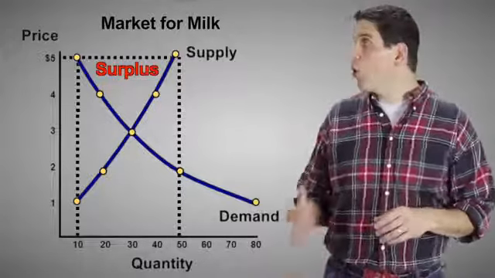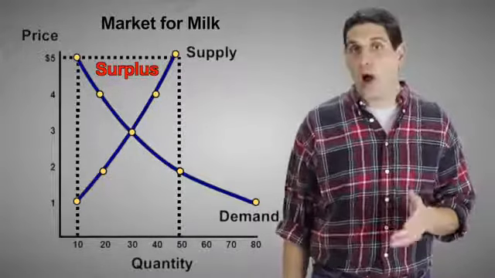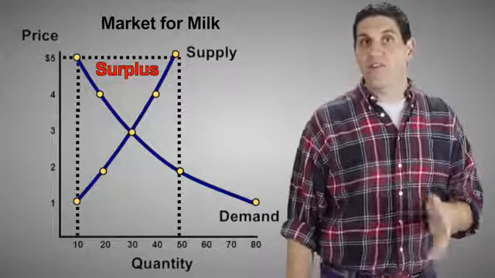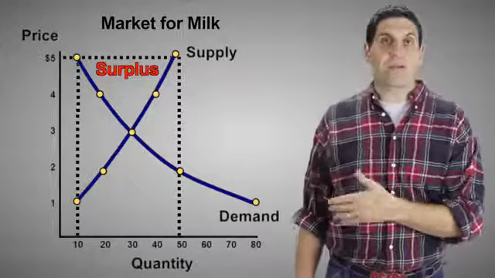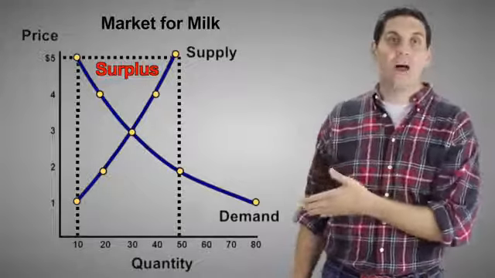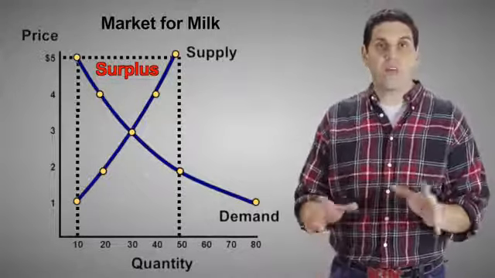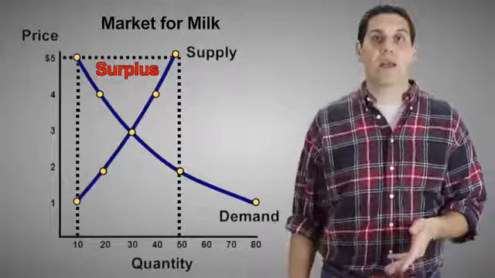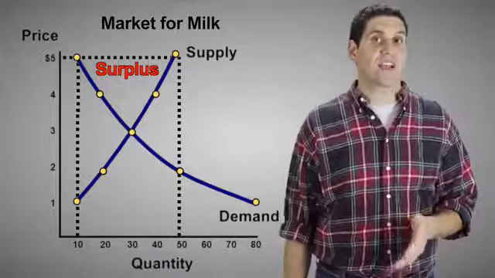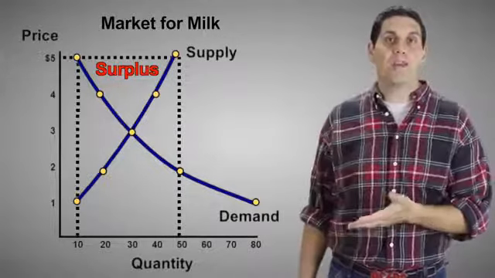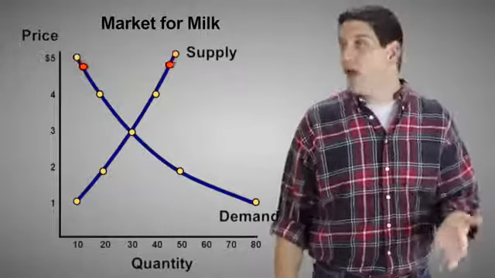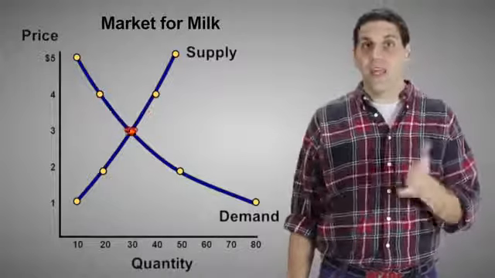A surplus is when the quantity supplied is greater than the quantity demanded. And how much is the quantity of the surplus? Well, in this case, it's 40 gallons of milk. It's the 50 gallons of milk that were produced minus the 10 gallons that were actually bought. Now, unless there's some sort of government involvement or something else weird happening in this market, a surplus is going to eventually fix itself. If producers were producing all this milk, but no one's buying at that high price, what are the producers going to do? Well, they're going to put all the milk on sale, they're going to lower it down to the equilibrium price.